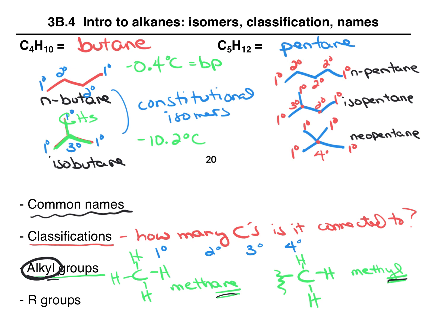And then one other thing to mention before we move on is the idea of R groups. If I was talking about a primary carbon, I could say that I have an R group connected to a carbon that's connected to three hydrogens, where R is just a generic part of the molecule. In the book they mention you can think of the R group as the rest of the molecule. In some cases, we don't care about what else is in here if we are focusing on this particular carbon that is a primary carbon. So you need to become familiar with the idea of using R as an abbreviation or a shorthand for the whole rest of the molecule.